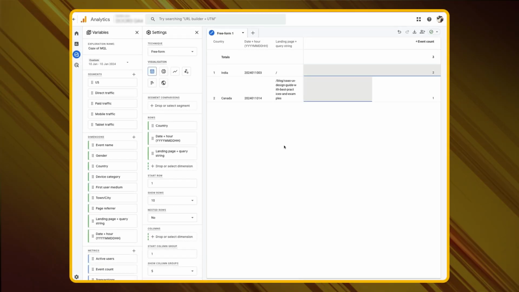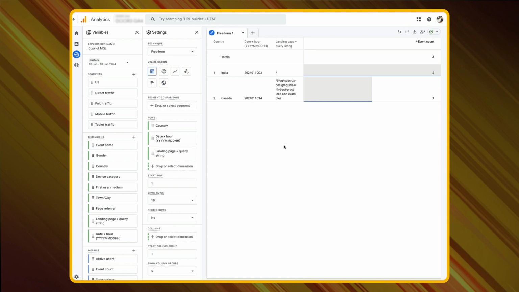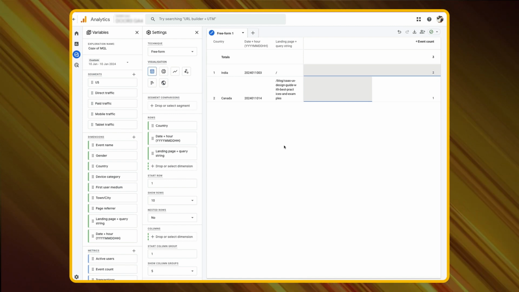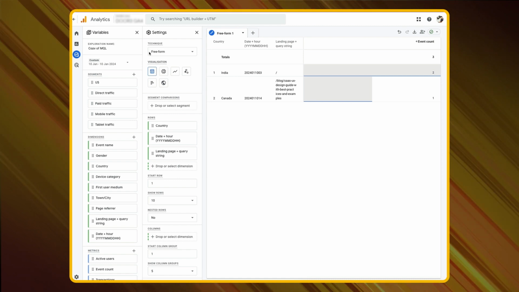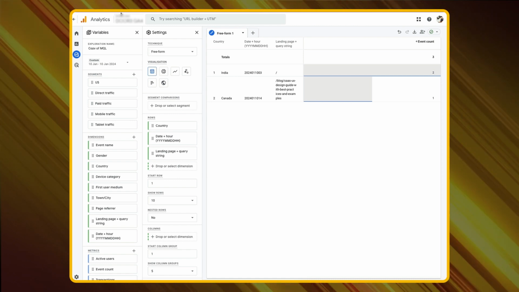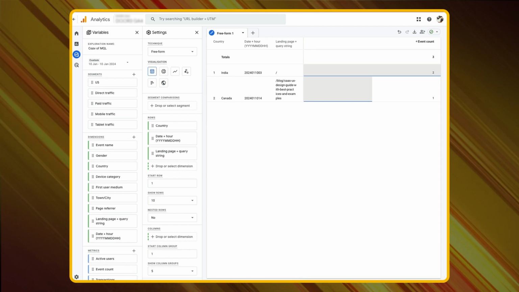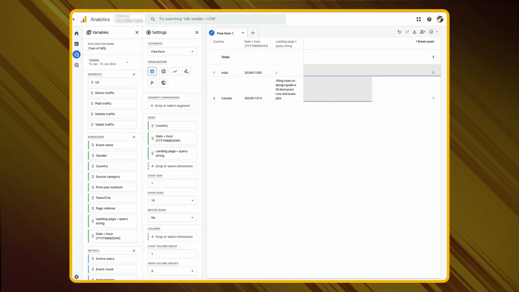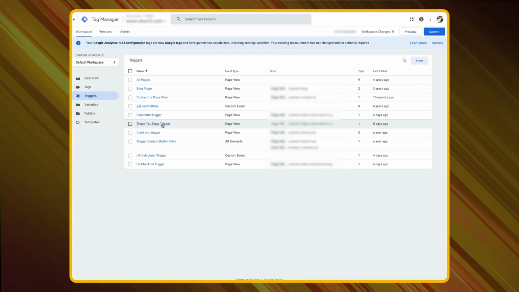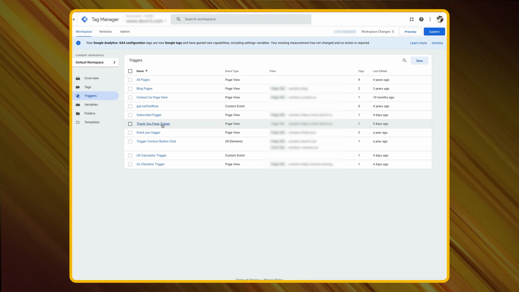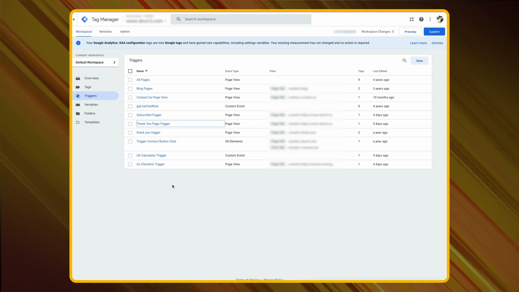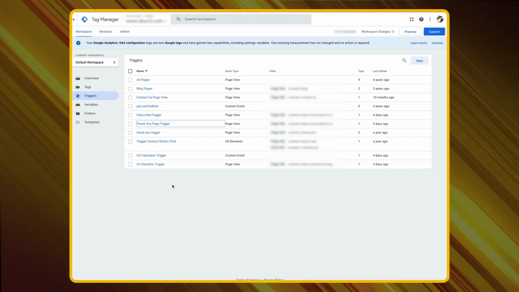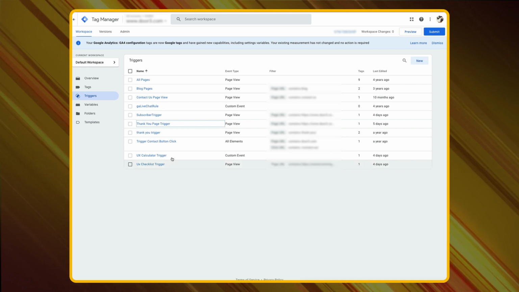Let's imagine you want to track conversions on your contact us page. So people who are filling out the contact us page, and you want to track those in Google Analytics. In order to do that, you have to first set up Google Analytics, obviously GA4, and then using Google Tag Manager, you can set up a trigger. A trigger is when something happens when a visitor visits a page. So in this case, when they fill out the contact us form, they go to the thank you page. So we will create effectively a thank you page trigger.